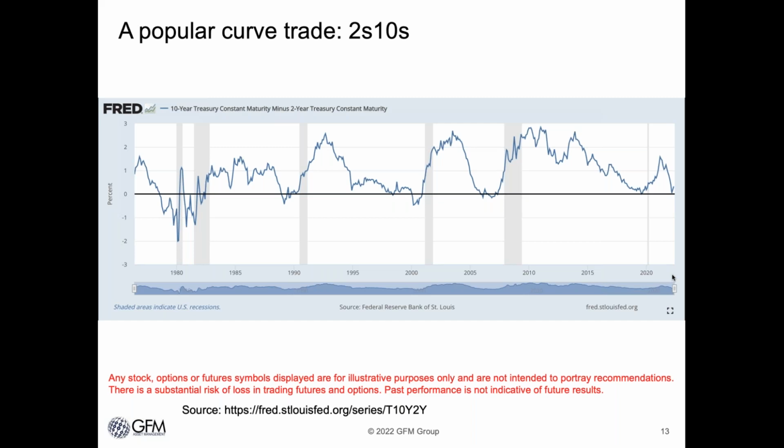Earlier, I've mentioned a very popular spread that many traders follow, which is called the 2s 10s. 2s 10s simply means the difference between the 10-year yield minus the 2-year yield at any given point in time. It's a very easy number to calculate, and in fact, with the futures, these micro yield futures, you can trade that just simply by buying one future and selling the other.